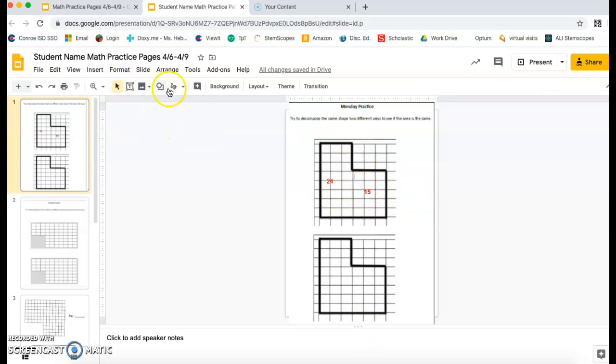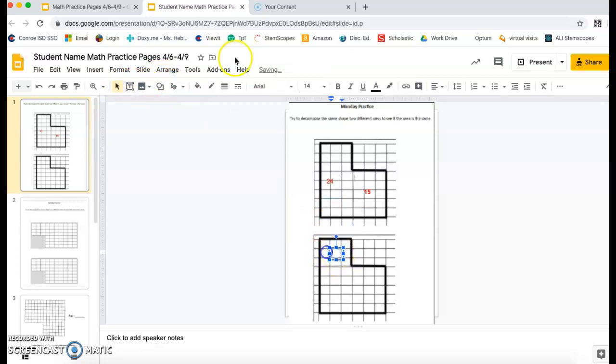Now I'm going to come over here and segment it a different way. Let me get my scribble tool. Usually it lets me change color, but it's not. I'm going to segment it this way. Now I'm going to say 3 times 3 is 9, and I'll put that here.